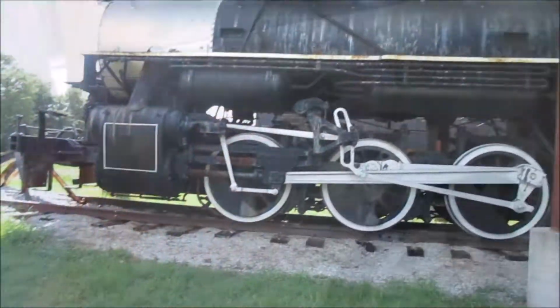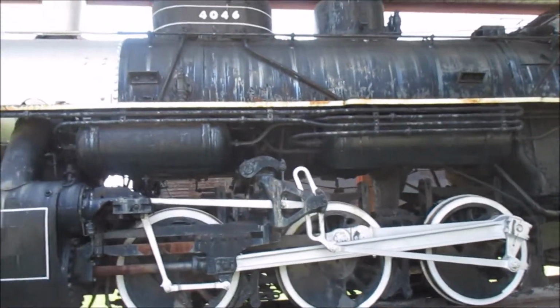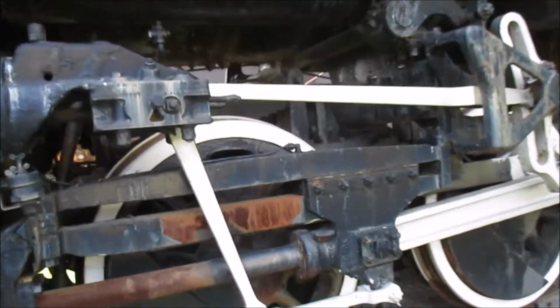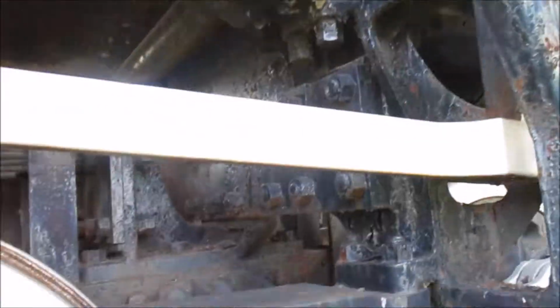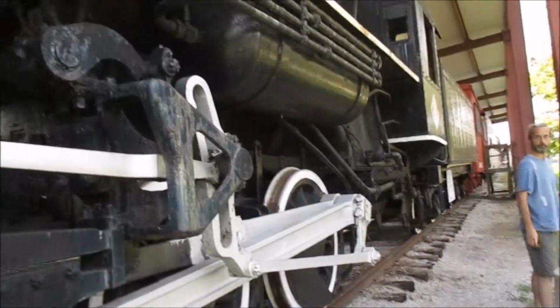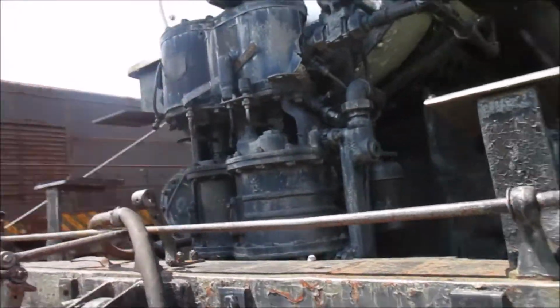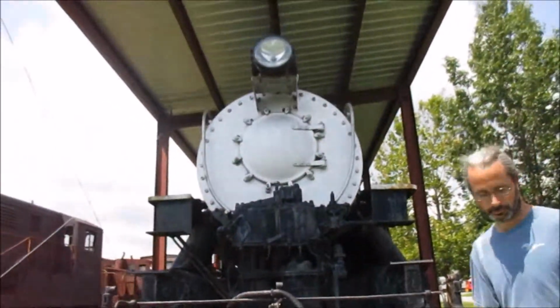You got keys? Mm-hmm. Right. Holy crap, this thing's big. It's huge. This wheel, look at it, like my head. I know, that's crazy. I think there's some rusty ones around behind it. I want to go look at the rusty ones. God dang, that thing is badass, look. Holy crap, that's cool.